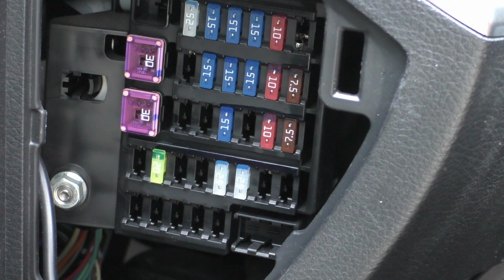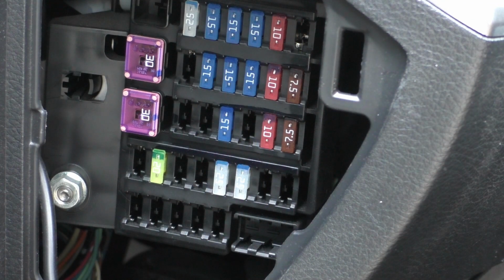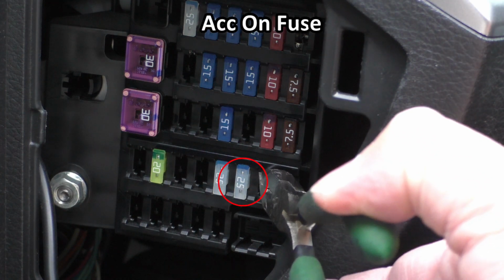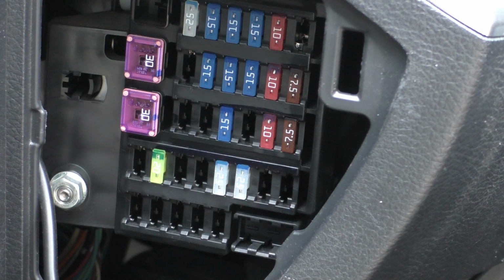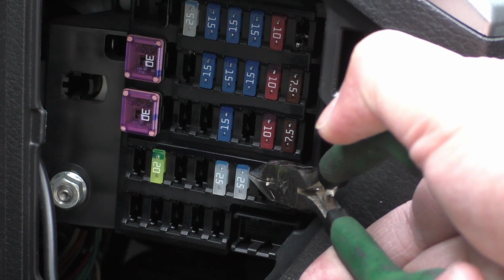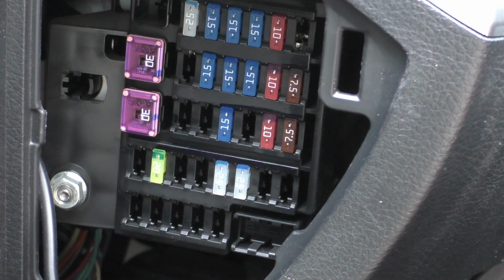Alright, so let's talk about which fuses we're going to use now. We want one which is always on, and the always on one is going to go to the battery or red wire of the Hardwire kit, and then we have an accessory or yellow wire one. For the accessory or yellow wire one, we're going to use this 25 amp fuse down here. And the way you can test this is, with no key in the car, there's a little test point on the top of each of these fuses. If you touch a multimeter to the test point and then to the grounding bolt over here, and you see a voltage, that tells you it's on. If you see no voltage, that tells you it's off.